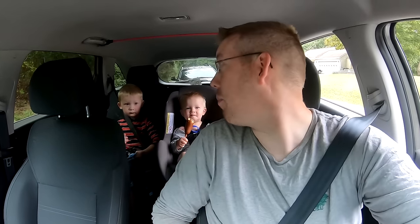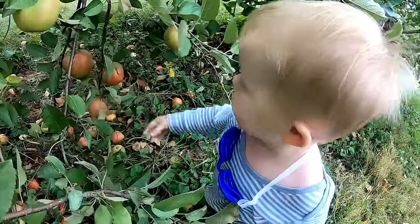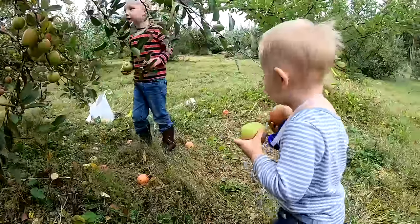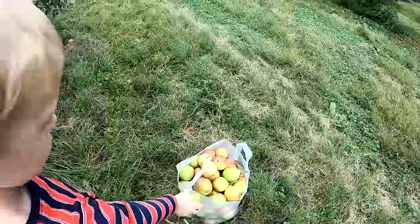Me, Nathan, and Jacob are going to go do a little apple picking. We're at Heartland Orchards in Northern Virginia. They have a lot of different types of apples, but here in mid-September the Fujis and Mutsus are the most common. We're going to pick mostly Fujis because I want to make cider — I think those will make the best cider. We ended up with four bags: one bushel of Fuji and one bushel of Mutsu. That's a lot of apples.